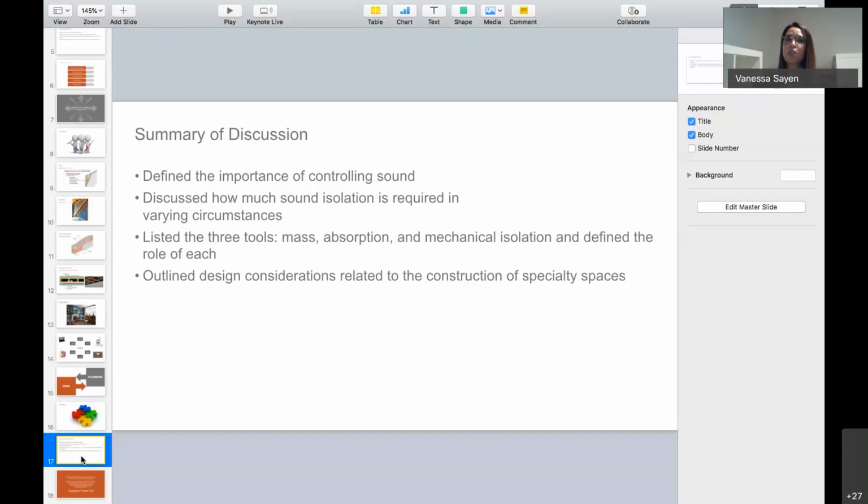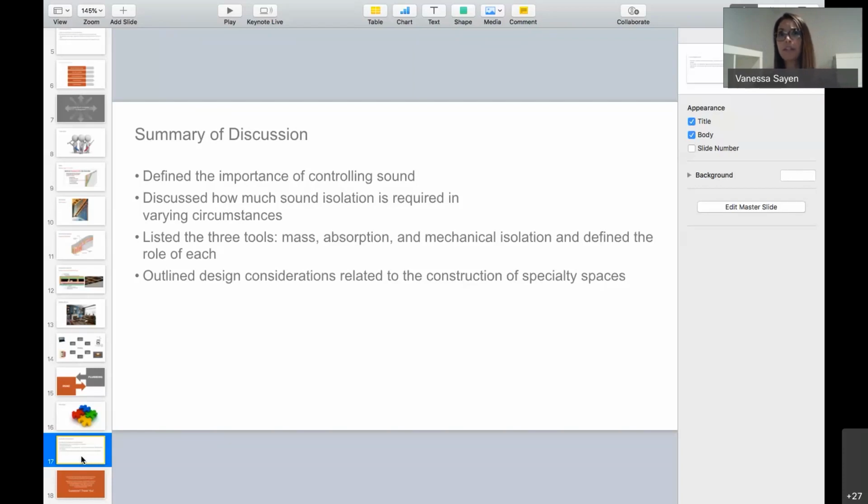And we also talked about mechanical isolation, which is the staggered studs we use to prevent the low frequencies from traveling, the decoupling of the studs. And we talked about the floors, the reinforced floors, and the clips used to make sure those low frequencies don't travel to any adjacent floor, or to the floor above or below us, and the importance of having a structural engineer involved at that point.